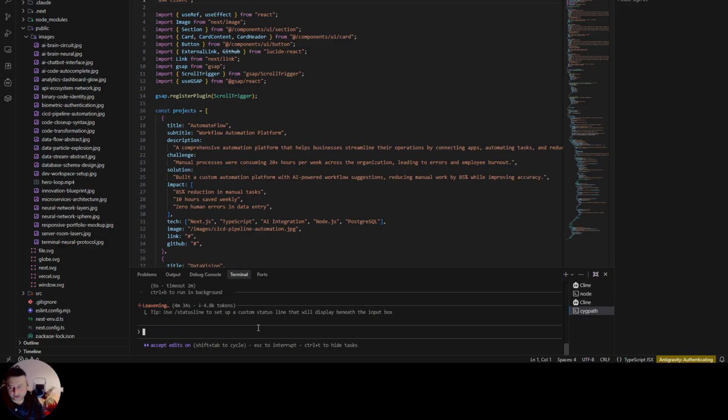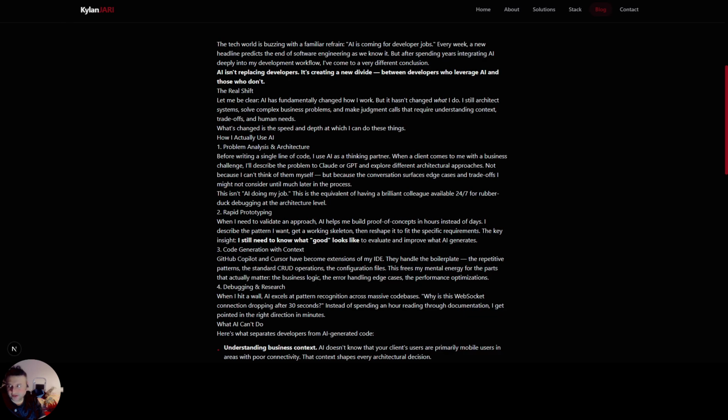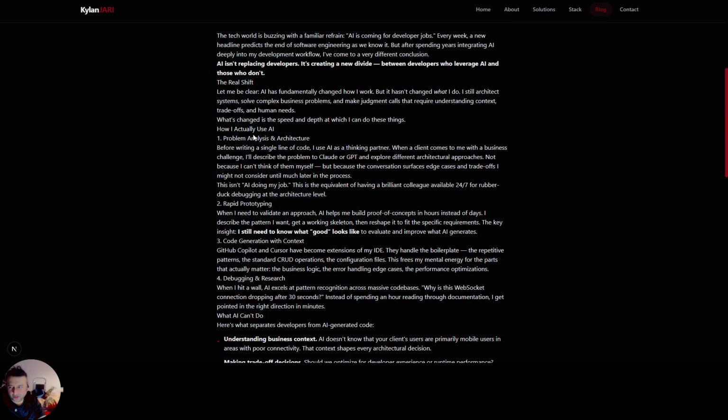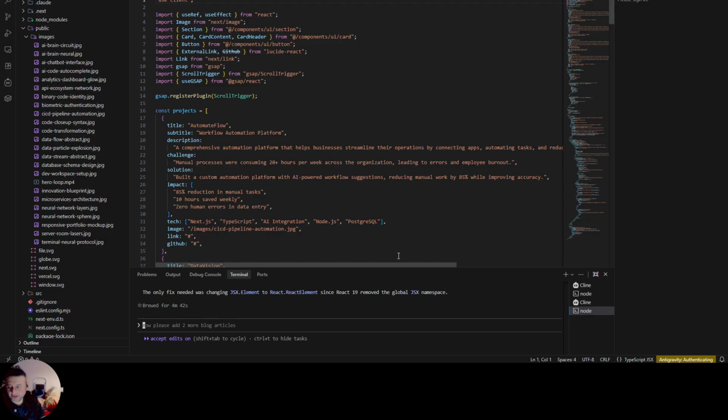Still working on it. I hope it's going to fix the formatting. The formatting is okay, but there should be some gap between the paragraphs. The only fix was changing this, yes, React. The React 19 was removed.